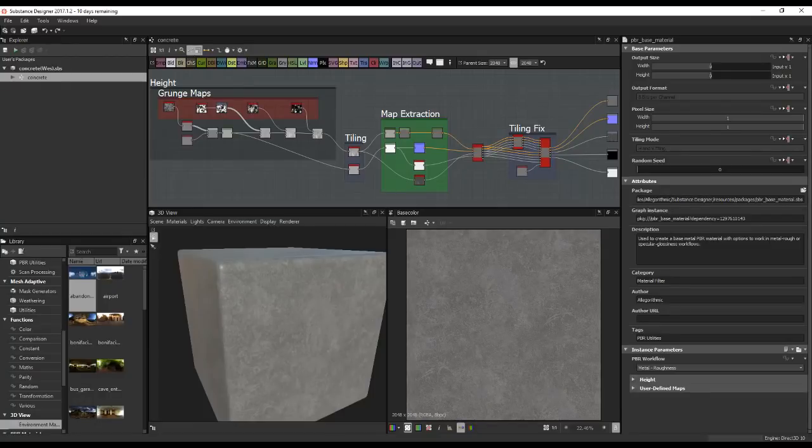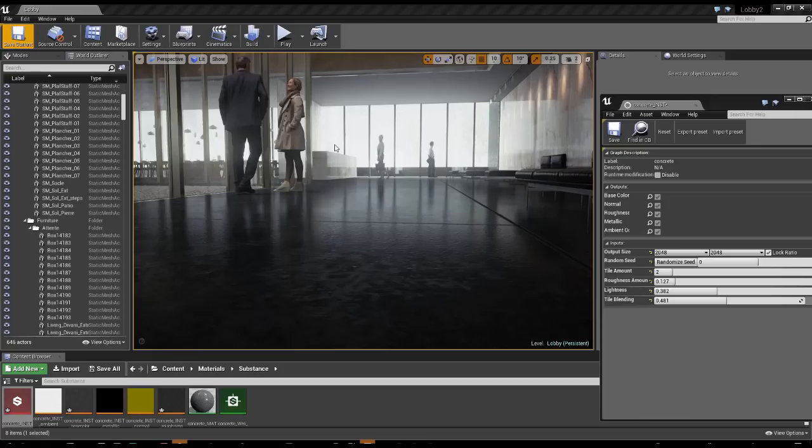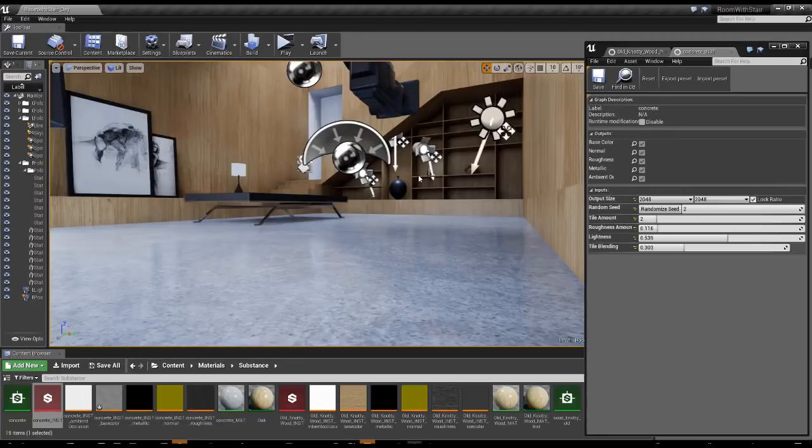After that, Wes will take us through a very, very simple graph that he did in Substance to create this floor concrete material, and really emphasizing how it's super simple, really easy. I'm then going to show you how I used it in this map to create this floor in the scene that we now know well. And in this scene, it's the exact same material, and all I did is change the lightness. So just to show how versatile this is.